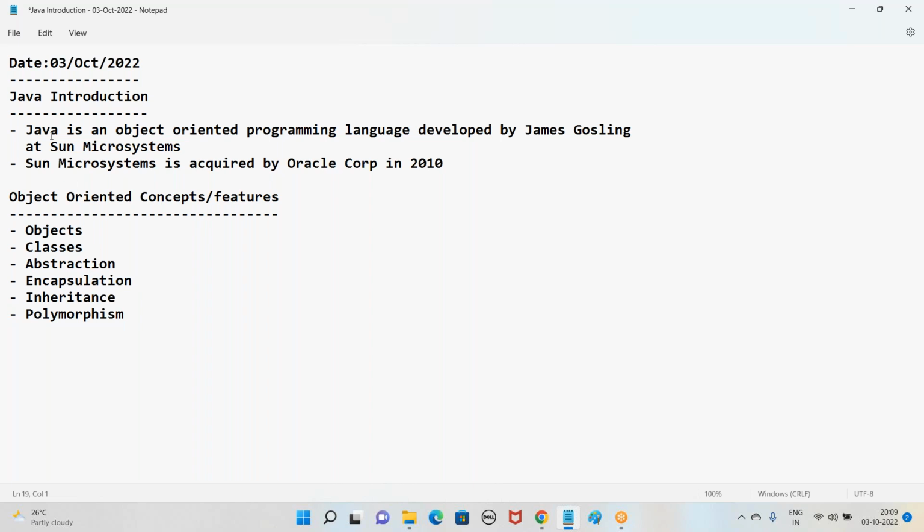In order to enter into Java, we should have a basic idea of what is an object and what is a class. So today's objective is to discuss what is an object and what is a class, so that from tomorrow onwards we can enter into Java easily. However, we are going to discuss all these features using Java technology, and this will take a total of 5 days to complete the object-oriented concepts using Java. So today, let us understand these two terms. What is an object, what is a class? Let us start off with the first term, object.